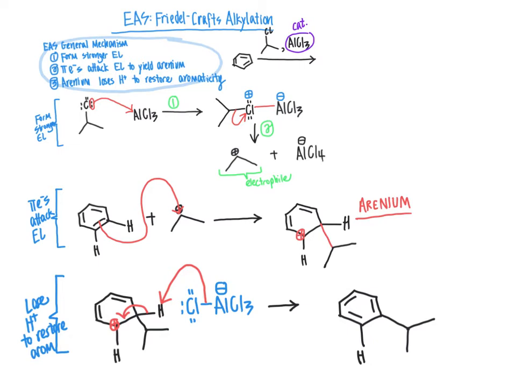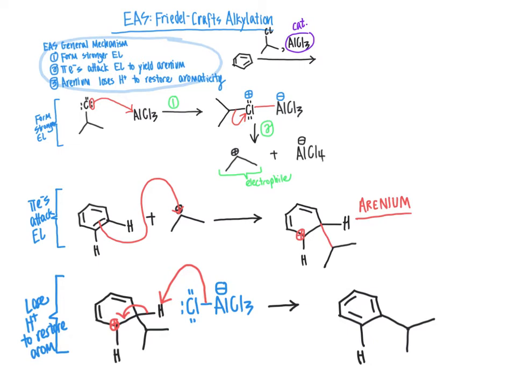And that plot twist results from the fact that we have a carbocation intermediate here. And one thing that we've learned about carbocation intermediates time and time again is that they are prone to rearrangements. If we can take a secondary carbocation and do a rearrangement to make it into a tertiary carbocation, that is going to be a favorable thing to happen. So in the case of the Friedel-Crafts alkylation reactions, those are not immune to carbocation rearrangement.